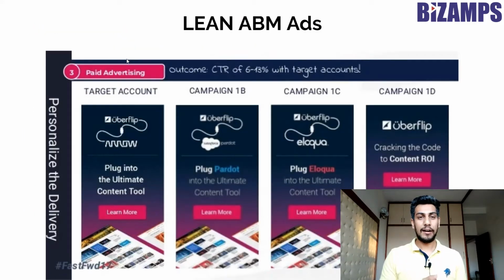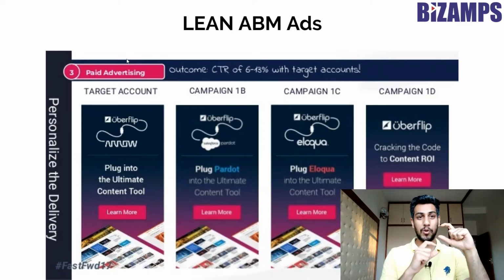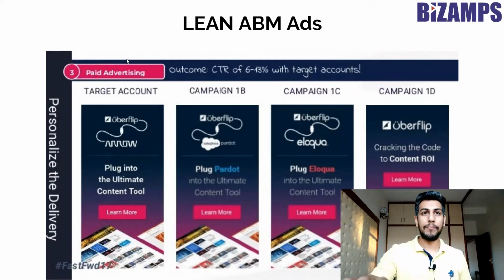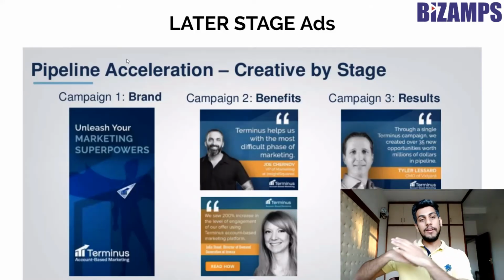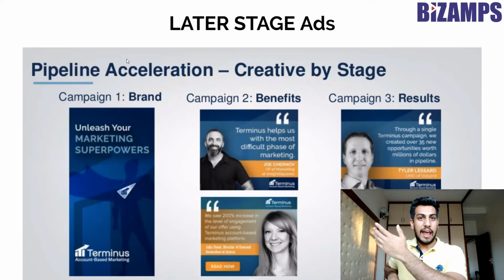And yeah, these are some ads. I think this is a combination of Uberflip and Demandbase, if I'm not wrong. They show your logo, the logo of the company you are trying to target, and there's a message that changes every time. Okay, then even in a later stage we can have ads. So for example, post meeting, we can have ads where we can show testimonials of our other customers.